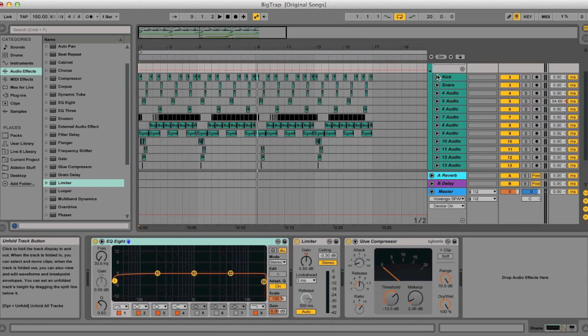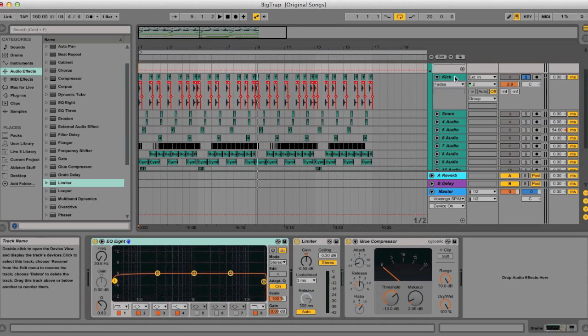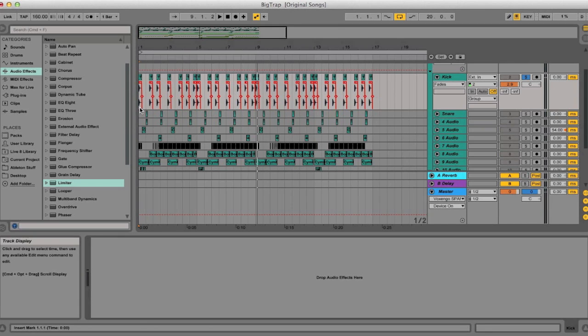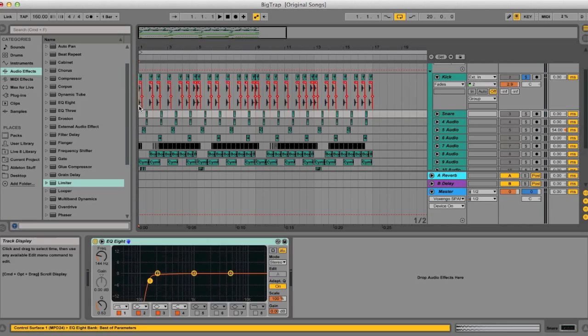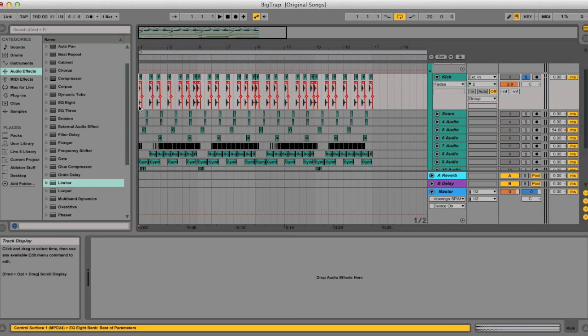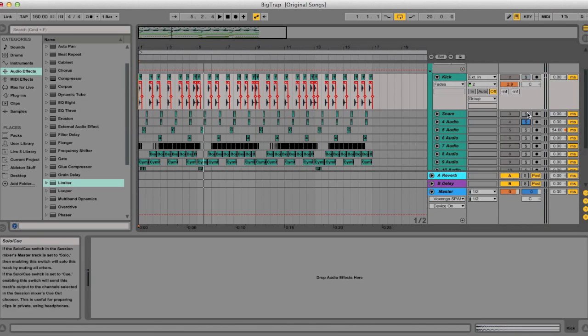Alright, so to start, we'll get into my kick drum. If you've seen my other tutorials, this is the exact same kick drum I always use. No processing really needed on it alone. It sounds like this. Yeah, nothing really special. Now the next 4 samples are actually what makes up my snare, and altogether they sound like this.